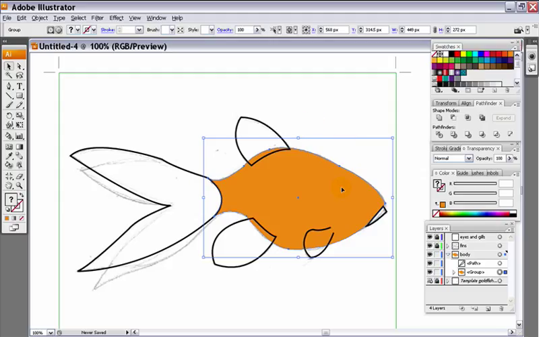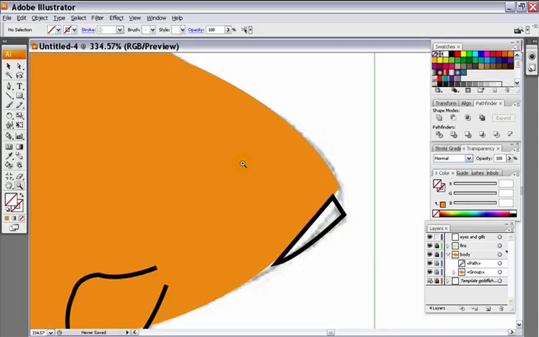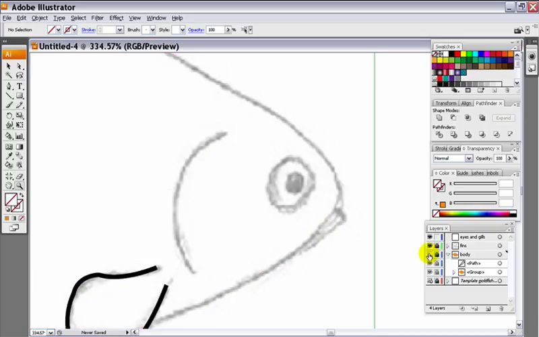So the next thing I'm going to do is place those eyes and gills. I'm going to lock my body layer and unlock my gills and eyes layer. I'm going to take my magnifying glass and zoom in on the place where the eye and the gills are supposed to be. Let me turn the eyeball off of the body, and there's where my eye is supposed to be. I'm going to go to my eyes and gills layer and put the eye roughly in this spot right here.